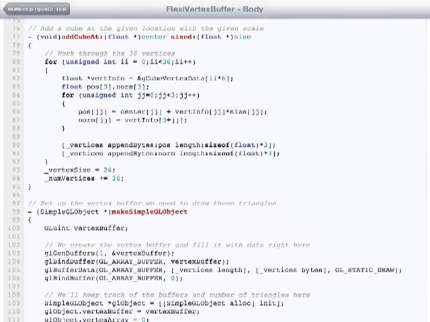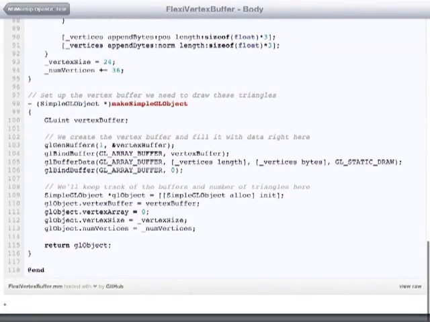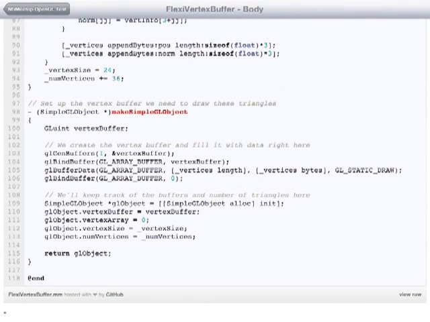Now the next thing we're doing here is a little more complex. So once we've built up this buffer containing our cube, we're going to need to tell GL about it. And that's what this is doing. So the first thing we do is we create a buffer. So now GL wants to think in terms of buffers. It doesn't really care that you're drawing a cube or 2 triangles or a rotating teddy bear. All it really cares about are these buffers. So we create a vertex buffer here. We bind it. That means it's the current one to which all the next set of calls are going to refer to. And then we put data in it.